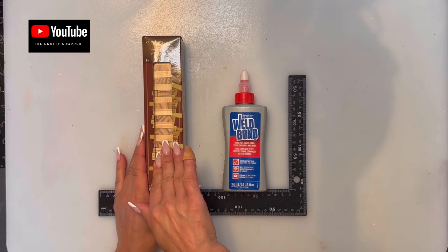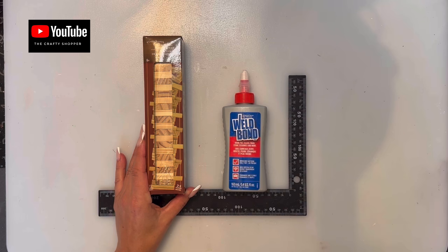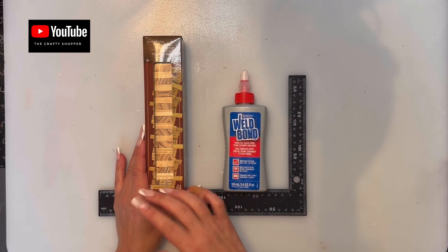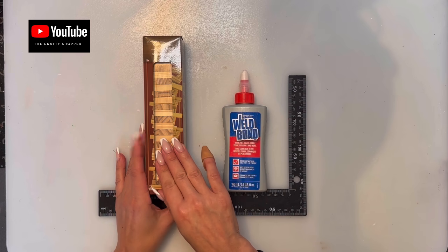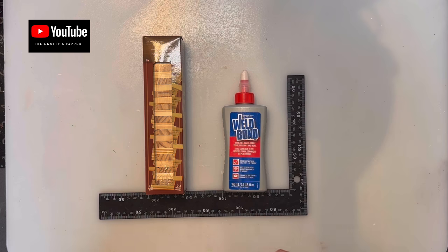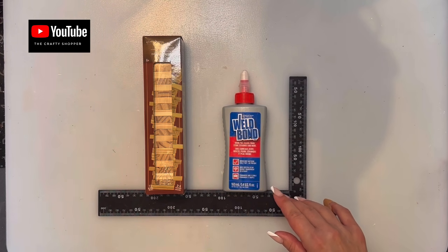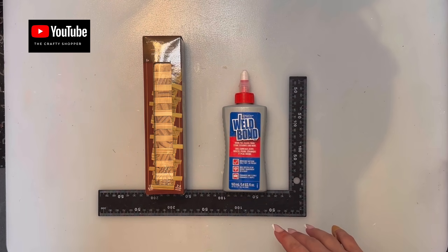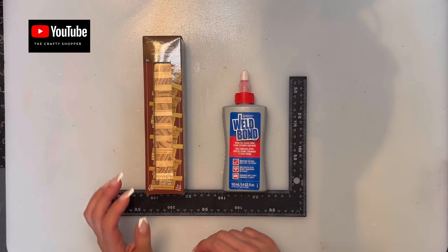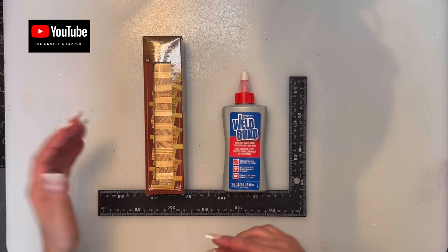I started out with the bigger blocks originally, only because I couldn't find the ones from DT prior to the pandemic. But any builds I do, you can use the bigger blocks. The only difference is going to be size. I did show on my Facebook page, the Crafty Shopper, the nutcracker soldier I made last year, from the big blocks to the little blocks, and it is quite a big difference. But you still can use the bigger blocks if you want. It's just going to be a lot bigger.